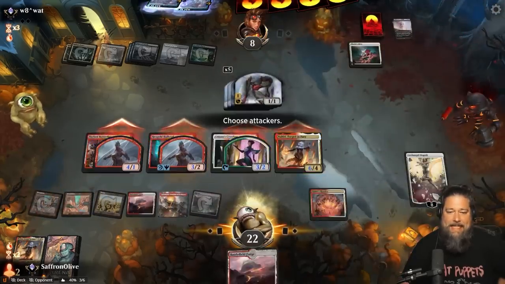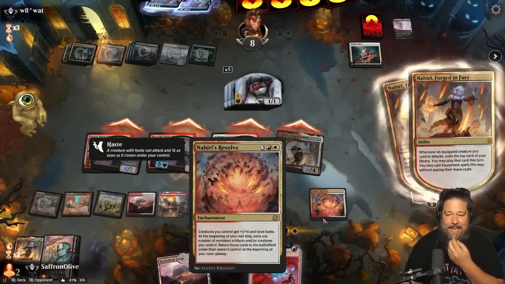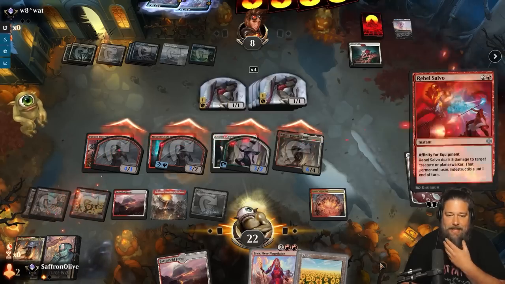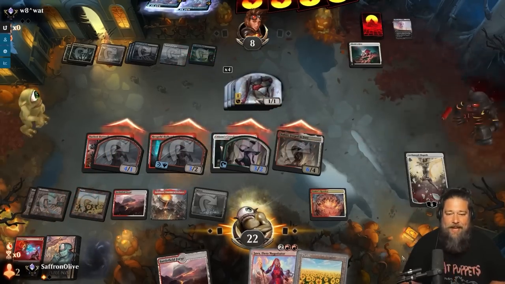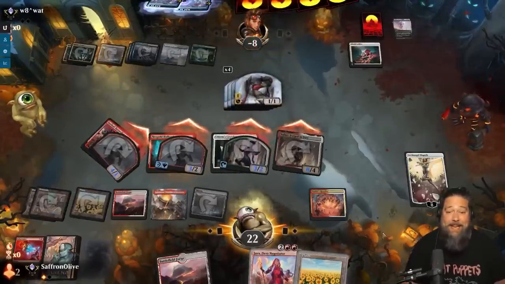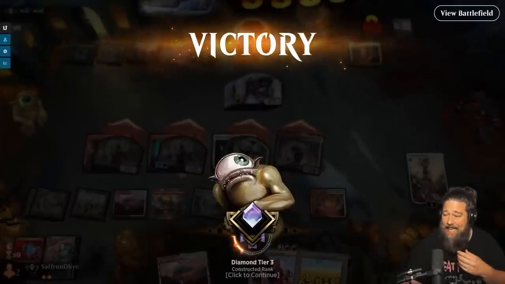Nahiri, haste. Can't block Winota in standard. And I mean, let's send a message. Gotta take that free value while we can. And that was very impressive. Oh my goodness. Maybe there's a Nahiri deck. Maybe there's a Nahiri deck.